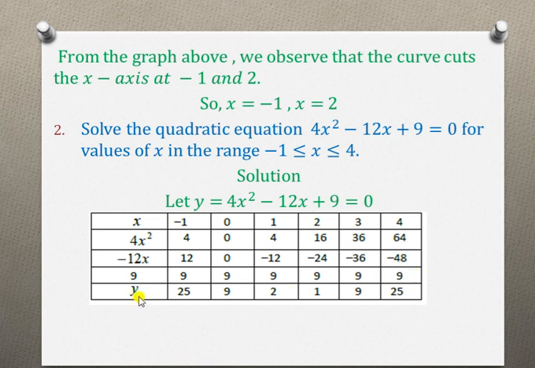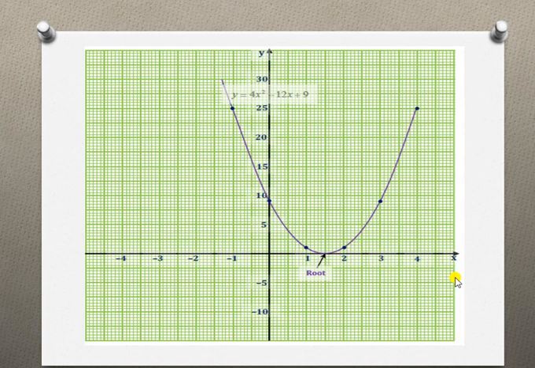Then to get the value of y, we said y is equal to this minus this plus 9. But for you, you simply add these values. Add 4 plus 12 plus 9. Add 0 plus 0 plus 9. And so on and so forth. And you'll find all your values of y coming out correctly. After that, you simply go and draw your graph. The graph is again U-shaped because the coefficient of x squared, as we can see here, is positive. Remember to always label the axis first, and this graph should be drawn using a free hand.